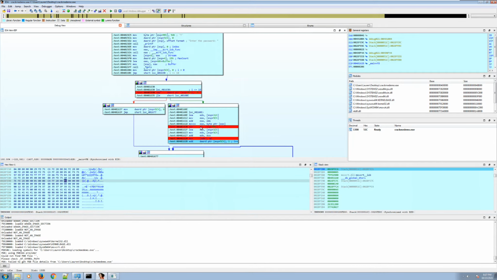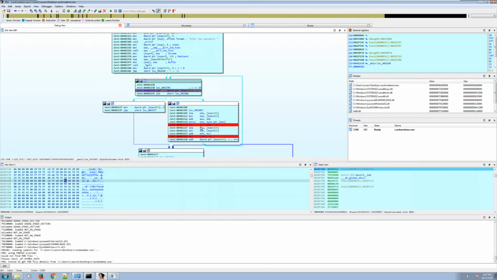Now we increment our counter and come back around to our control. Remember, you can hover over things to see their value. Our counter holds a 1. 1 is still less than 18, so we're still going to make that jump. So let's see if our hypothesis was correct. The first byte was 12 hex. The second byte would be 3D. So let's see if a 3D ends up in AL right here. I'm just going to F8 until we get there. And sure enough, a 3D is in AL.